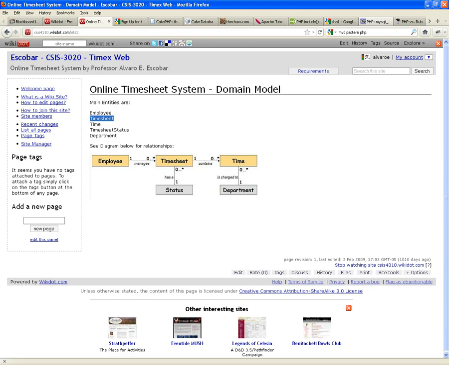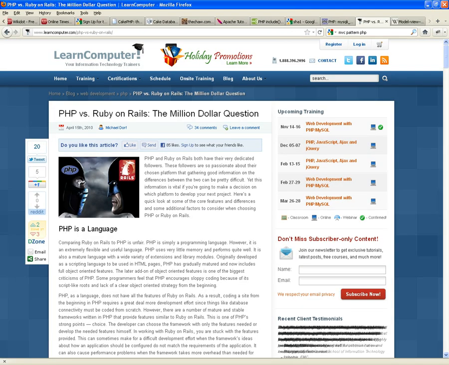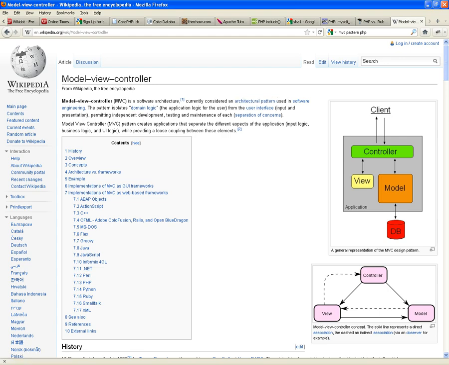Okay? All these guys that are the main entities in your web app are part of your domain logic. Okay? An employee has a first name, has an email address, has a password. It's supposed to represent the user in a corporate environment, and so on. A timesheet is supposed to keep track of time Monday through Sunday, and you have a whole bunch of rules. You cannot submit more than 16 hours a day. You cannot submit more than 65 hours a week of work time. Those are business rules. And those business rules should be put with the entities that make up your domain logic.